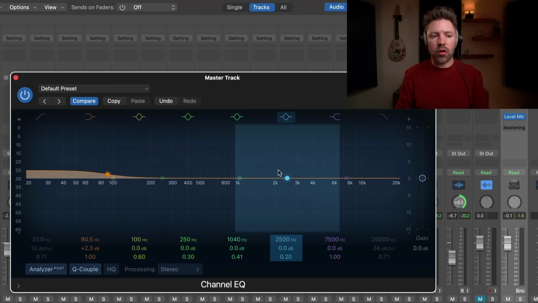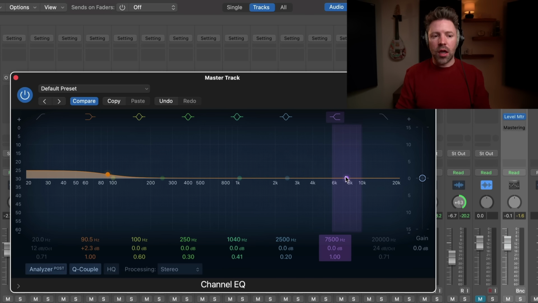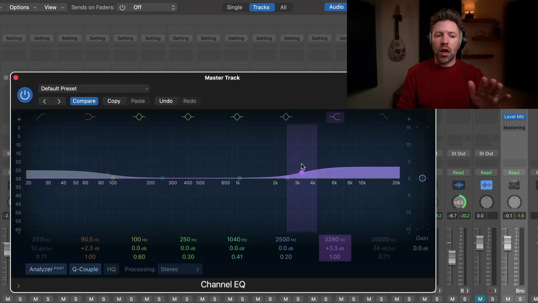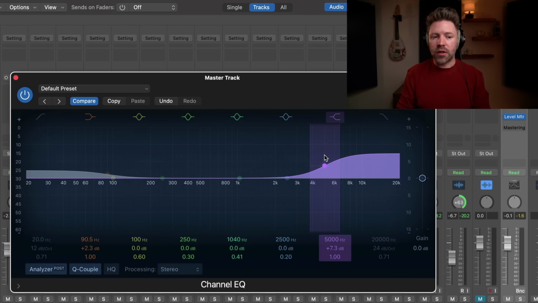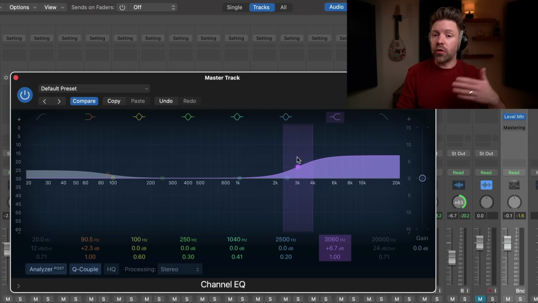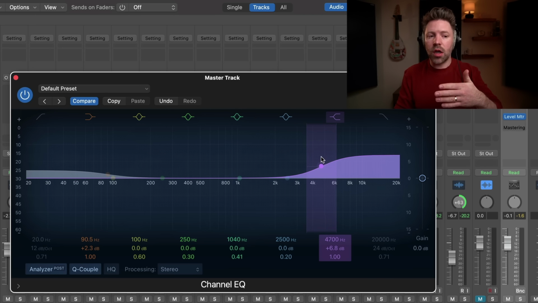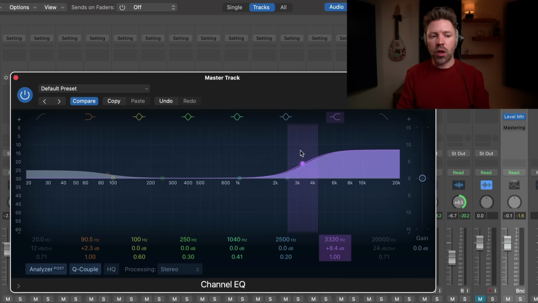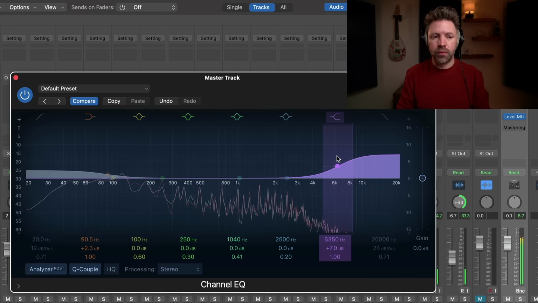Okay, the next area is up in the high end, and in some mixes I might do just a little lift way up high here. In other mixes like this, I might bring it down into the 2-3K range, but you just want to play around with it exaggerated, find where it feels good or starts to feel harsh, and maybe back it away from that area. If it's feeling really good, then that's probably the right area to be in. So we're going to start up high and bring it down until I start to notice it adding stuff I don't want it to add, and I'll scale it back and then scale back the amount.